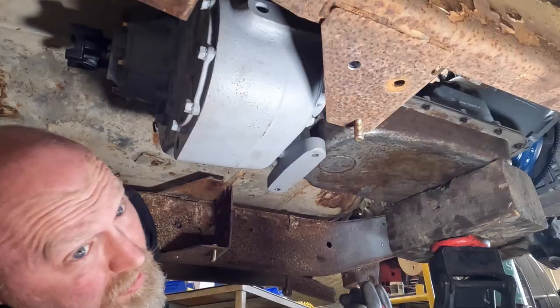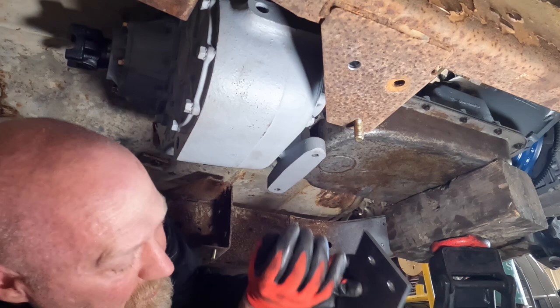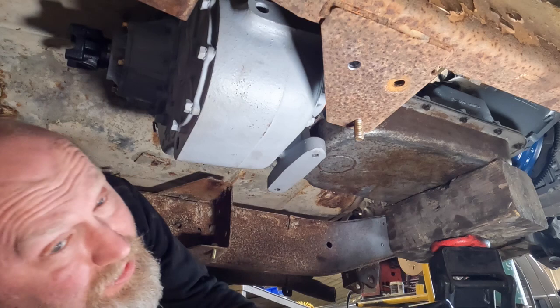We've cut our final plates we're going to need for our transfer case mounting. So basically we've got to put everything back together and do our final tacking.